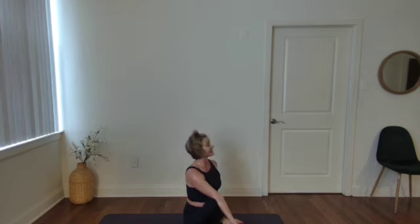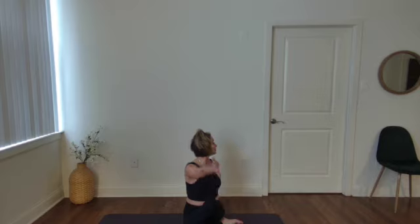This is about where I'm at today. We're gonna sit tall. Take your left hand behind your left hip, right arm up, reach, and then twist over the front knee and rotate your spine. Try to settle your sit bones down. Reach that arm back up, unwind.